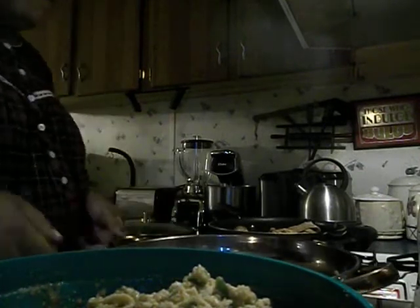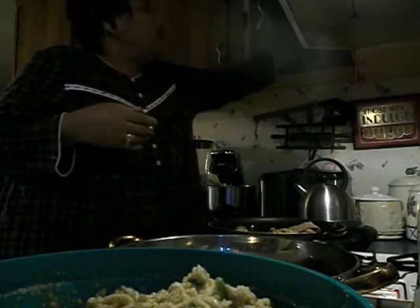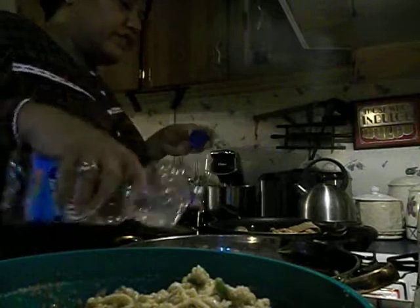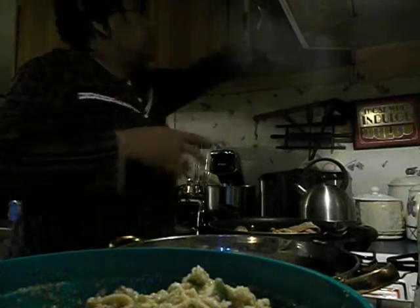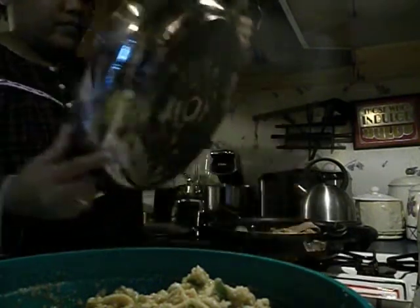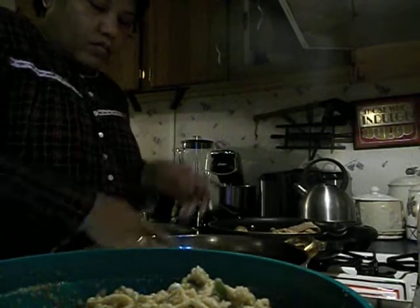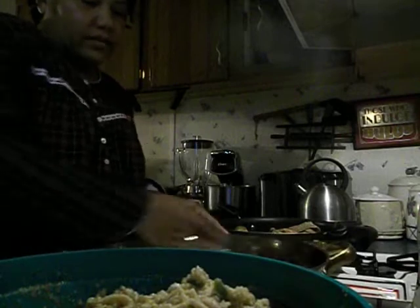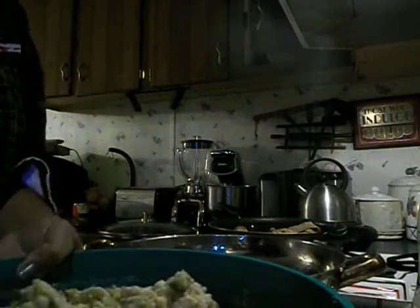And I got a pan here that I'm going to put my cornbread stuffing in. I'm going to oil it a little bit. And I'm going to cover this pan while I cook it. And just before I finish cooking it, then I'll uncover it. The only reason I'm doing this is because this is not a non-stick pan. So when I do start serving, it won't be like stuck to the bottom of the pan. I'm going to go and put this in here like this.